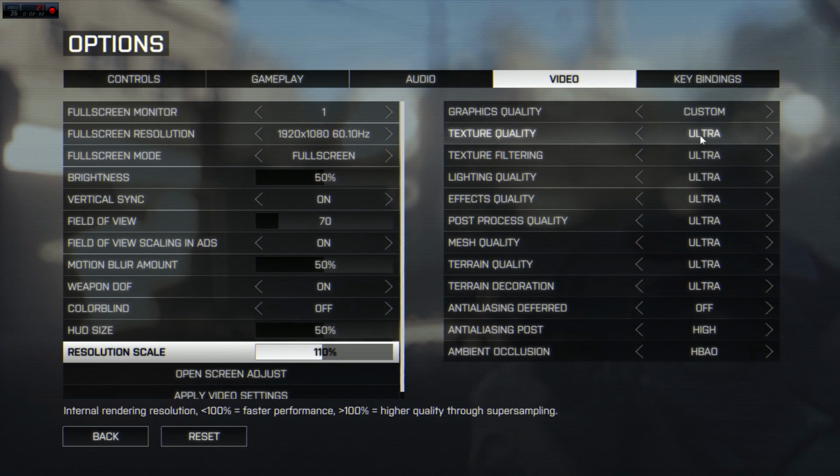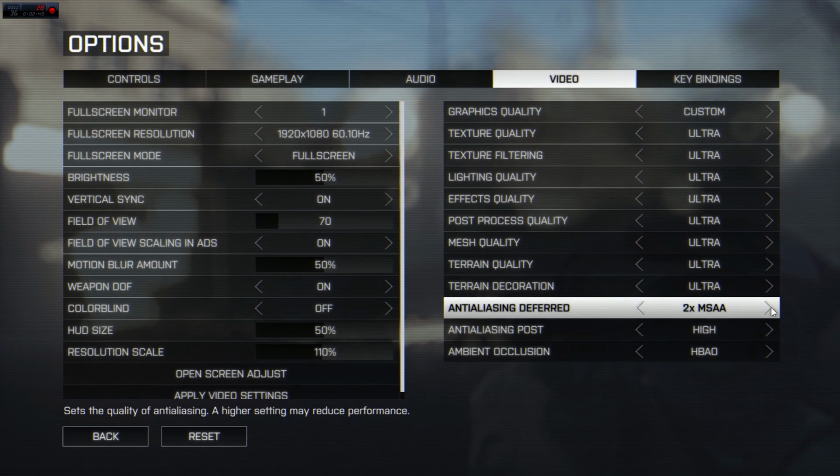As you can see, all these down here are ultra, and then we have anti-aliasing deferred. Now this is MSAA. And I have mine off, actually, because I feel that the screen on this laptop is so good that it doesn't really need too much anti-aliasing. That's just my opinion, but you guys can see for yourself in the video as well.